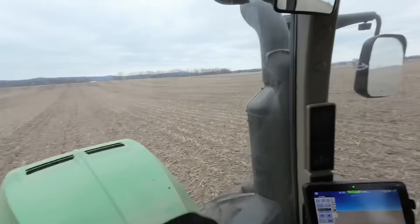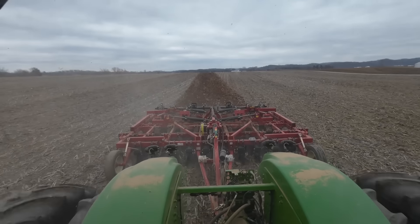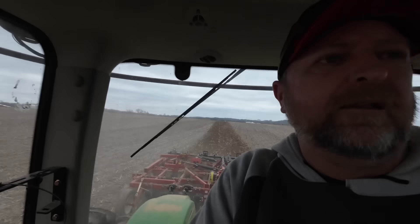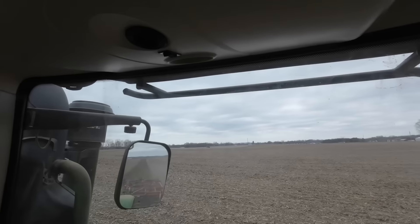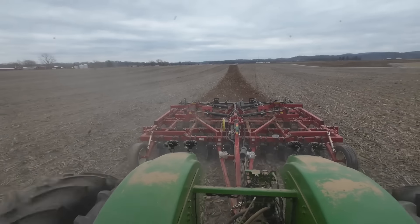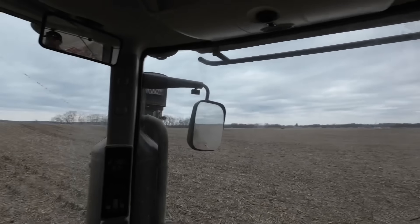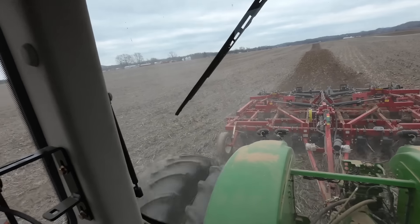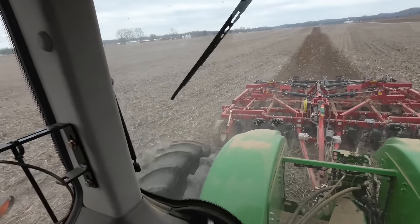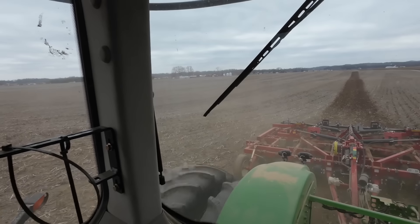It's a great day to be in the 9410. Finally getting some weather and some good ground that we can get this Salford tillage implement out — it's an Enforcer 1500. We're going to turn over some corn stalks. Dad and Brian over there in the distance in the floater — they've spread some lime on this field. We're going to get this turned over and break that lime into the ground. This thing does a heck of a nice job. Salford said that ideally they'd want us to do some vertical tillage after it's settled a little bit, so our strategy is going to be to put the other vertical tillage implement on the back of the 8400 and take that over the top of this and see how that looks.